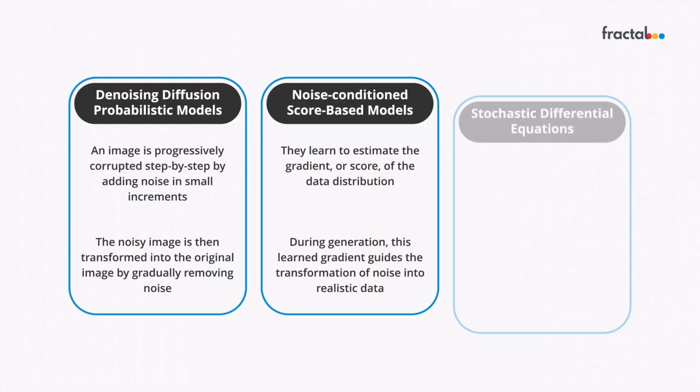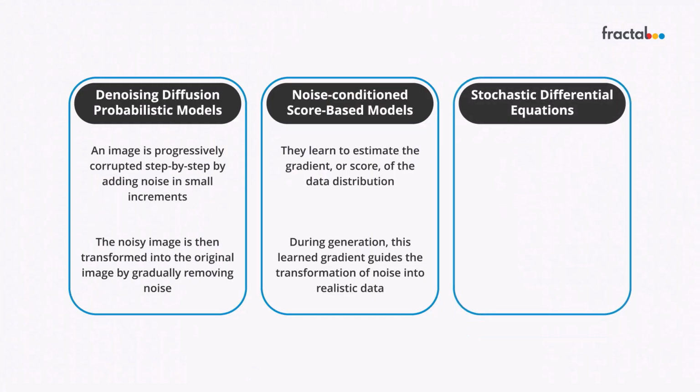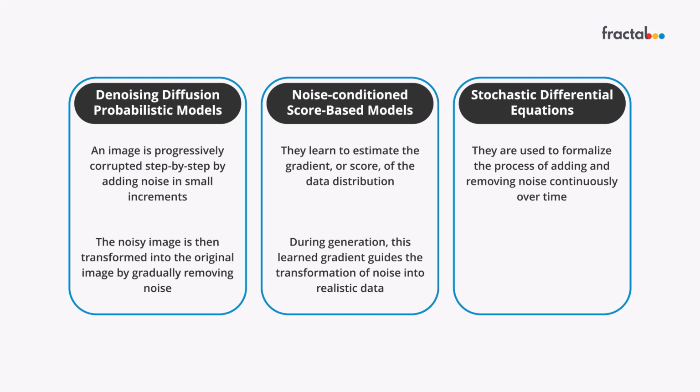Lastly, we have the stochastic differential equations, or SDEs, in diffusion models. SDEs provide a powerful mathematical framework for describing systems that evolve over time with an element of randomness. In the context of diffusion models, SDEs are used to formalize the process of adding and removing noise continuously over time. This continuous time perspective allows for more sophisticated and flexible modeling compared to discrete steps.